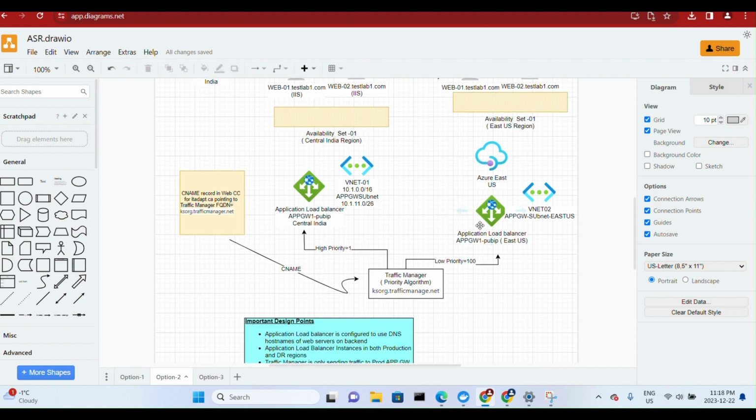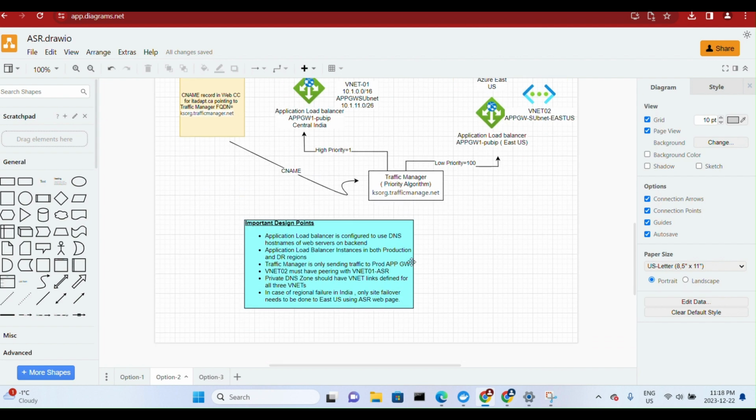As soon as the East US servers become available after the ASR failover, the application gateway backend pool health check probe will become green, and our application will be up and running through the application gateway in the East US region.